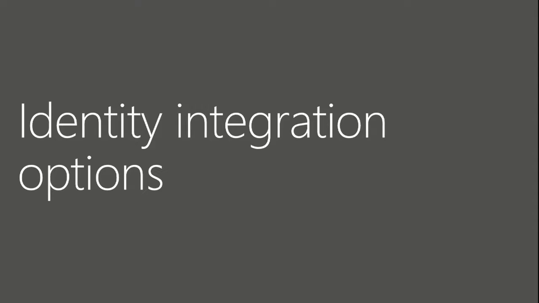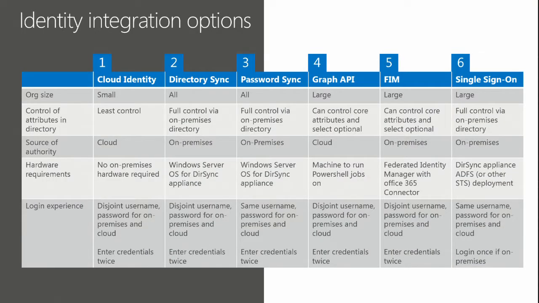So we already talked about three options for identity integration. Can you all remember what they were? What was the first one? Cloud identities. The second one? Synchronized. And the third? Federated. Right. And remember I said that that was a little simplistic, and actually it's quite a lot more complicated than that. So I want to show you a more complicated view. But when you're having conversations with business people, typically you will just get to the level of cloud identities, synchronized and federated. So here we go.